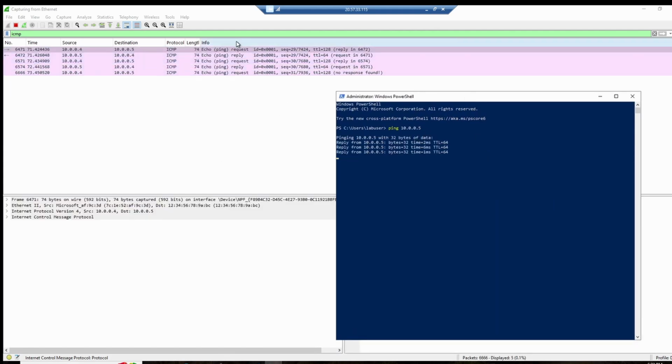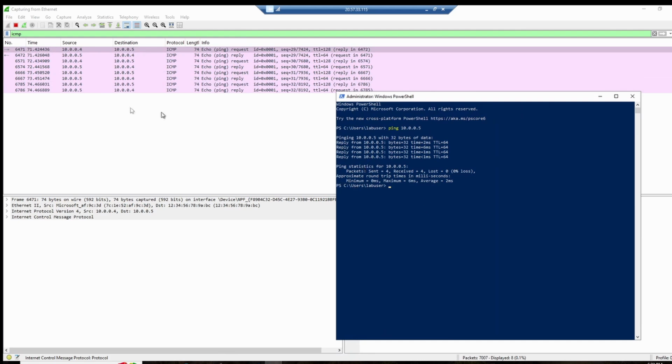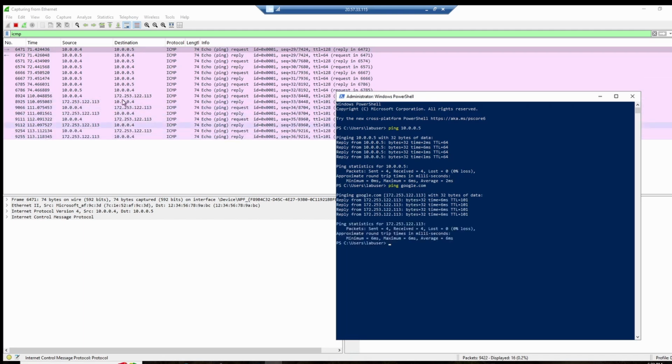All right. Just go ahead and move that so we can see. And as you can see, we have requests and replies coming in from the source, which is our private IP address on this Windows machine, and this is the private IP address of the Linux. So you can see that we're getting replies back and requests, reply, request, reply. So that means we're back in business. So we're just gonna ping the DNS server for Google just to observe the network traffic that's going on through Wireshark. As you can see, we're getting communication.